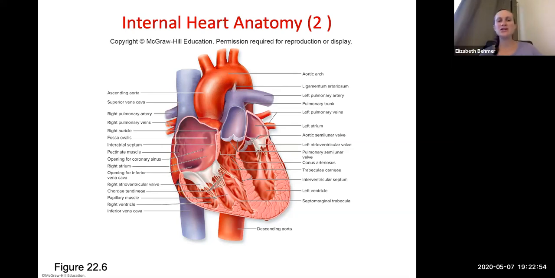So then the interior of the heart, if we take a look at the interior chambers, here's our right atrium, left atrium, and you'll notice the ventricles are the chambers with the thick cardiac muscular walls, because the ventricles are what will be contracting and then pushing that blood out the great vessels. So just a review, deoxygenated blood comes into the right atrium.